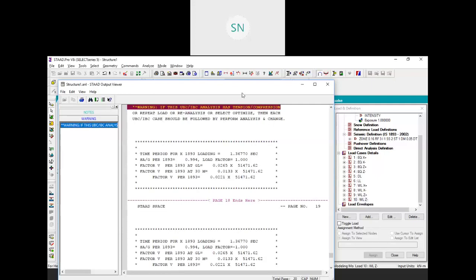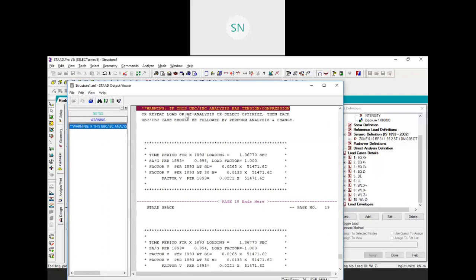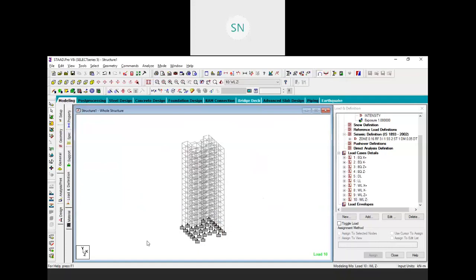It is getting confused because we have a repeating load. So actually we apply the same dead load to the entire model, so that's a repeating load. That's why this warning is there, right? So we don't need to worry about that warning.